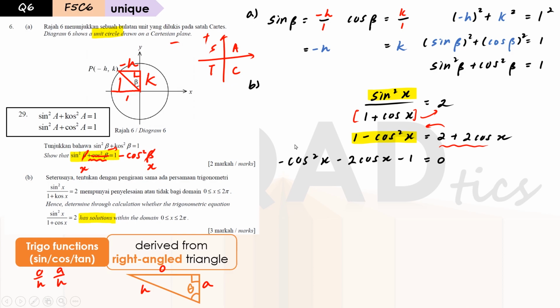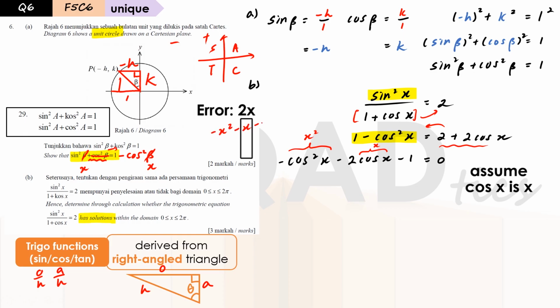To combine everything, you can now see that this is actually a quadratic equation. How do I see it? Basically, you can treat the cos x as x. If you treat this cos x as x, here will become x squared, and this one will become x. So it will be something like negative x squared, negative x, negative 1 equals 0. This is a quadratic equation because there's a square here.